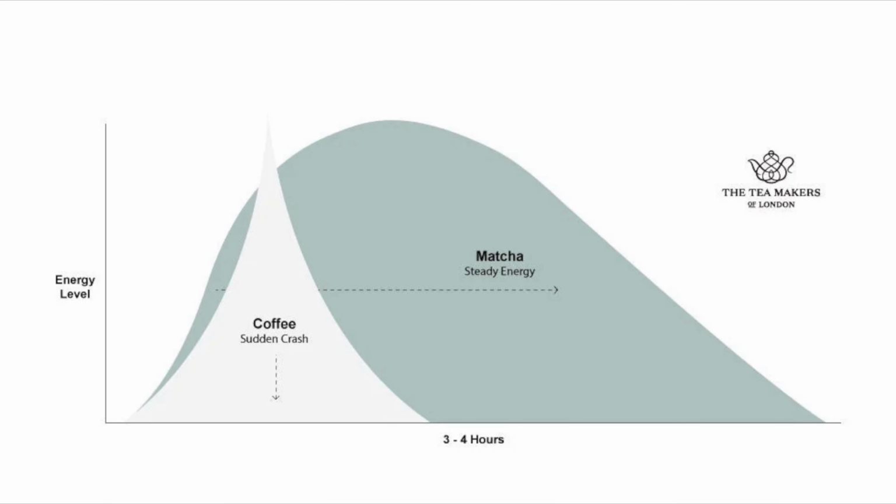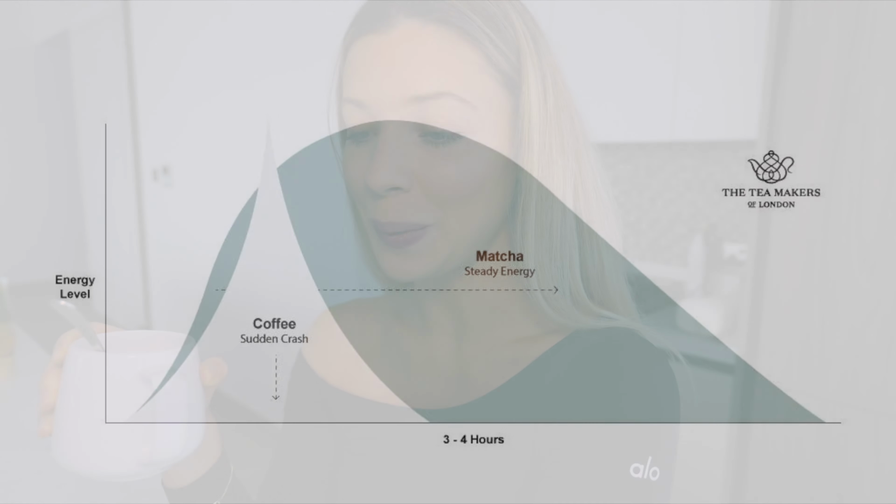I'm so proud of myself that I'm sticking to matcha at the moment, because the way the caffeine enters the body and the effect it has on the body is much more beneficial with matcha, and I'm really focused on balancing my hormones at the moment. So the first thing to for sure eliminate is coffee. I love it so much because I really like the taste, but I do definitely get so jittery and nervous and anxious, and I definitely don't have that from matcha, but I still have that nice energy kick, which is just the best. I really like that.